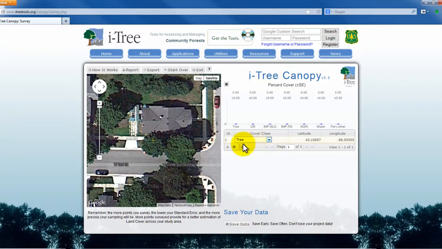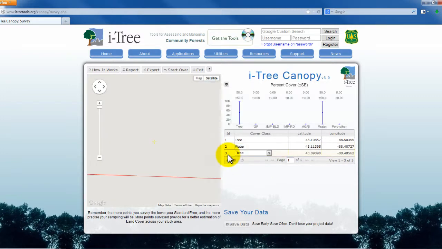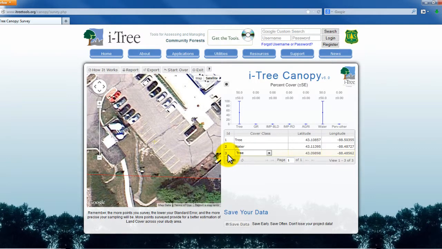And so sometimes it's rather easy, but it can be difficult sometimes when you get to some of the shady areas. So it can be a little bit challenging as you move through this, and oftentimes you're trying to make your best determination. Sometimes just based on the shadows, it can be a little bit challenging to really be 100% certain what you're looking at. So I'll move through a couple points here just so we can populate this somewhat quickly.